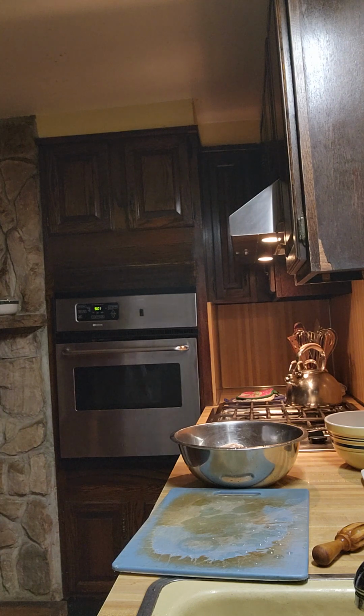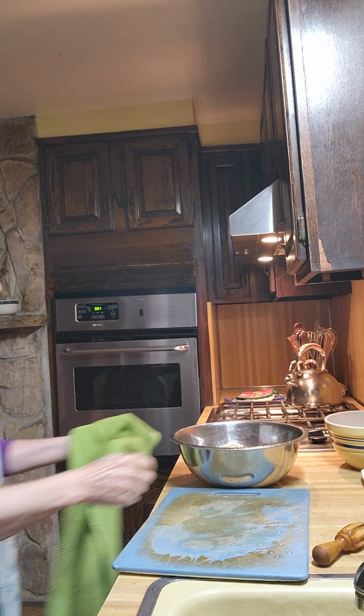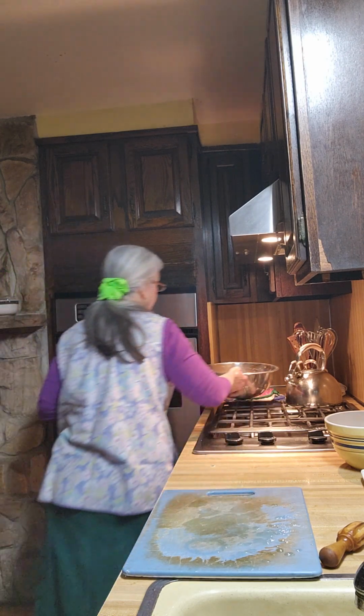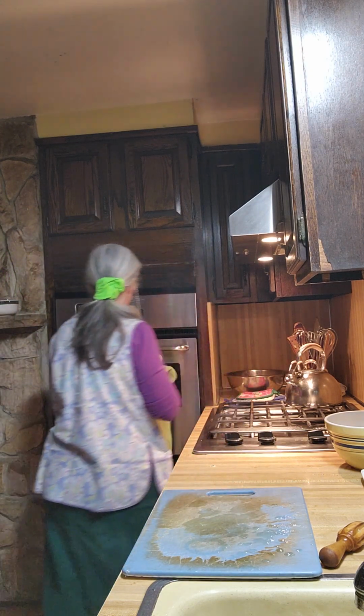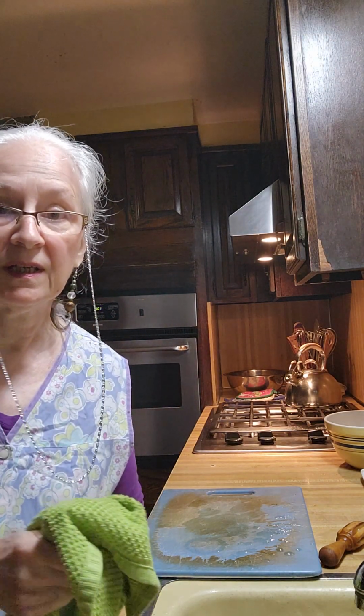How long are we going to let this sit? Let me see. I have to read my instructions. I had to translate. Oh, 3 hours. So we're going to leave this alone for 3 hours. So that means at 8 o'clock we will be getting ready to cook it from what I can see.